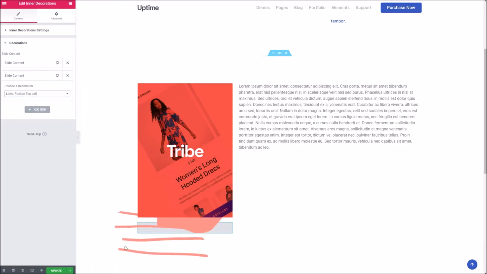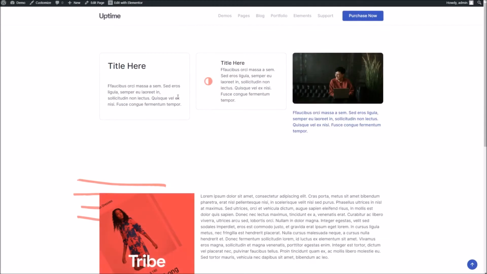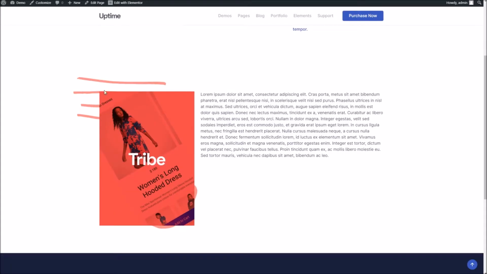There you go. Now the one thing you will notice in this live preview, the way these decorations are added does require a little bit of JavaScript. So what you'll notice is they may not appear exactly as they do on the front end. So what I mean by that is if we update the page and take a look, you can see the positioning of these is a little different.